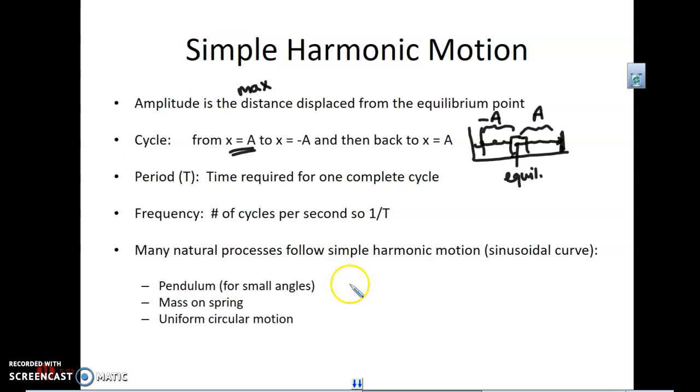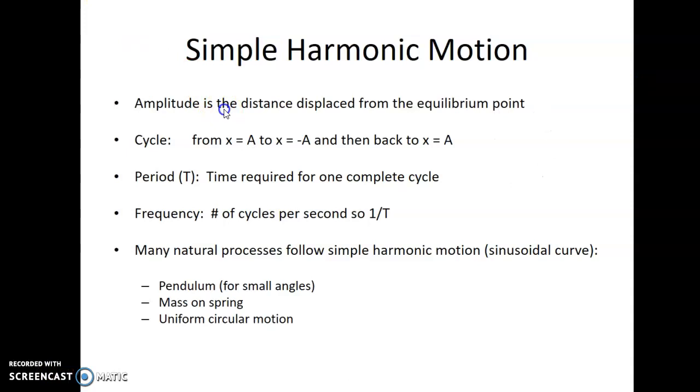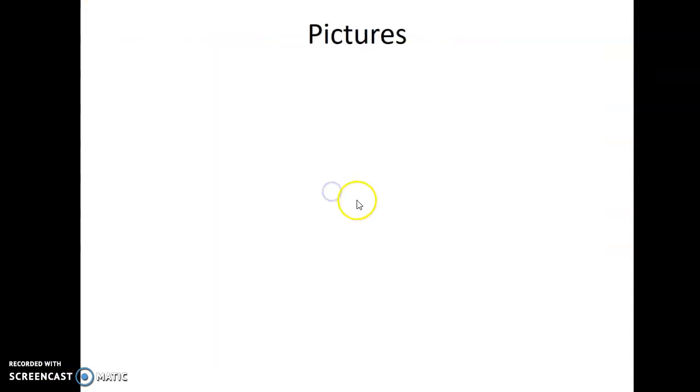And many natural processes follow simple harmonic motion, and we're going to look at a few of them. A pendulum, a mass on a string. I don't have to do it this way. I could just do a string or a spring that's up and down like this. And uniform circular motion. So I do have another video I want you to watch, and this one is really important. Oops, I just skipped right over it, but please pause it. Watch that video. It's really important to get a picture in your head. I cannot do it justice here, so doing some animation is definitely worth it. Well, let's take a look.